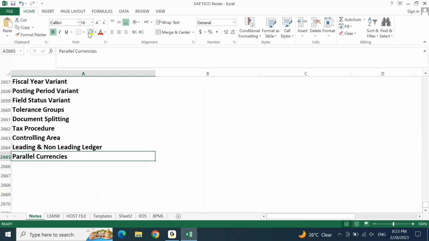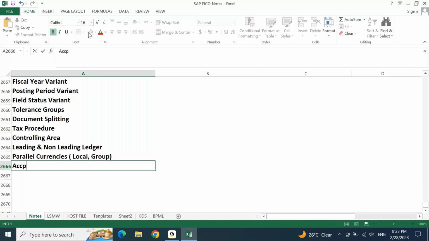By parallel currencies we mean local, group, accounting principles.